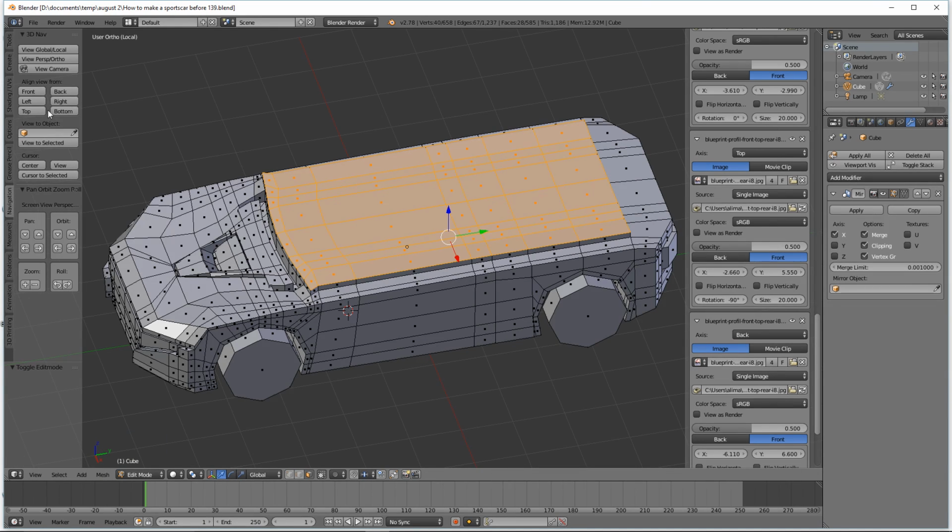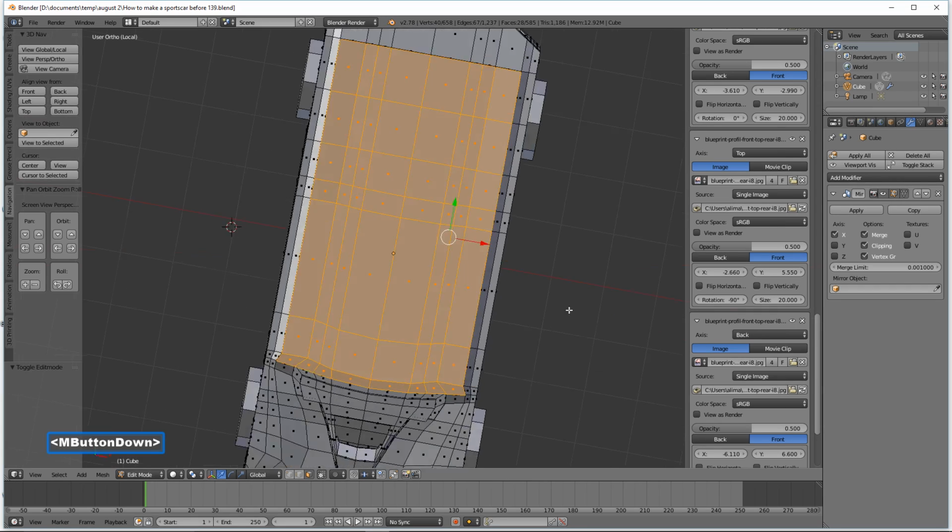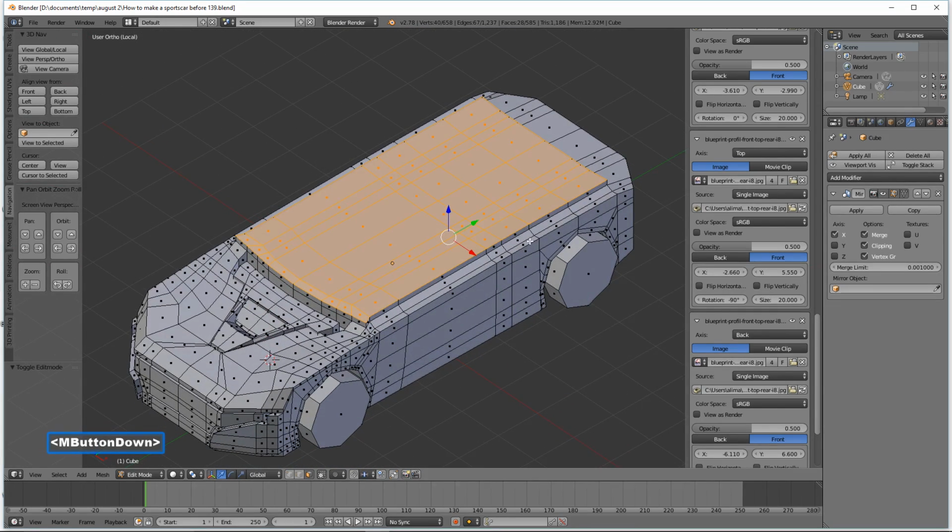Okay, what we're going to do now is click here to go to the top view. We can see here's the edge of our selection here, right? So let's hold the middle mouse button to see.